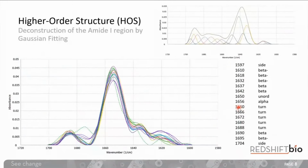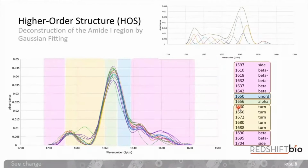Not everybody cares about the details of the spec, but I'll give it anyways. Just showing some of the different regions and how they relate back to the different secondary structural elements that we're looking at. This is based on years and years and years of FTIR work that's been done with peptides and known structural elements. These different wave numbers, these different regions, and the different secondary structural elements that they relate to are very well characterized and very well accepted.